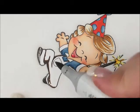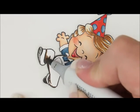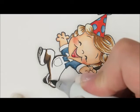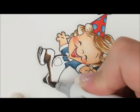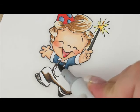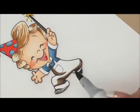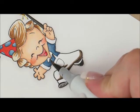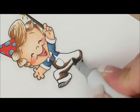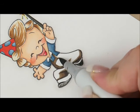Okay, then I'm going to grab E44, and we're just going to soften these edges. Bring this up like that, and I'm going to brush along the edge of some of these lines. I think I will bring this E44 out this way just a little bit more. And maybe around the back side of this pocket.